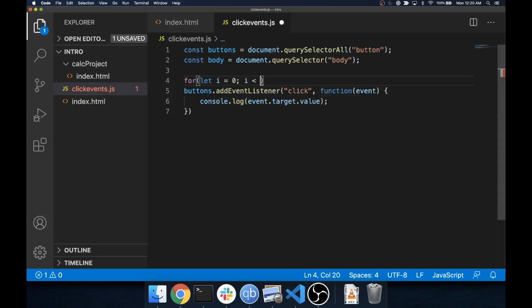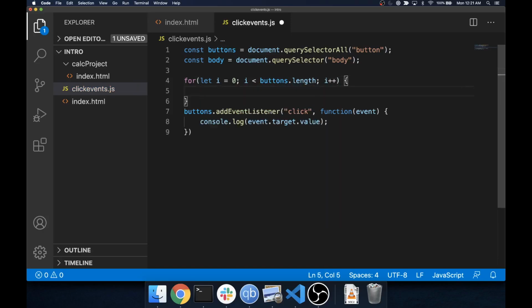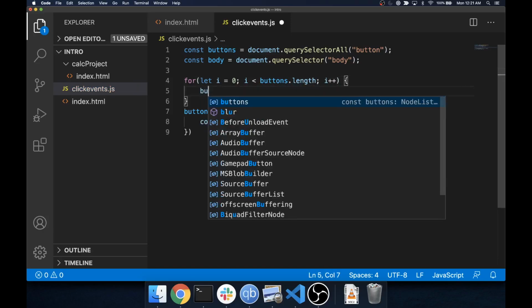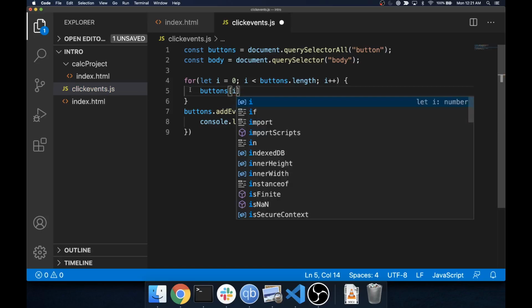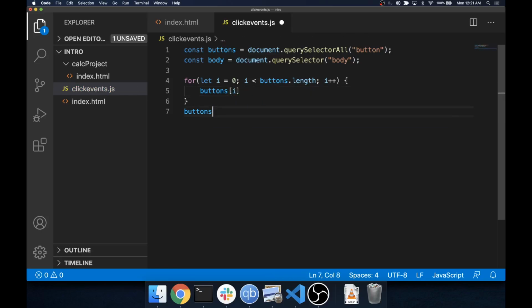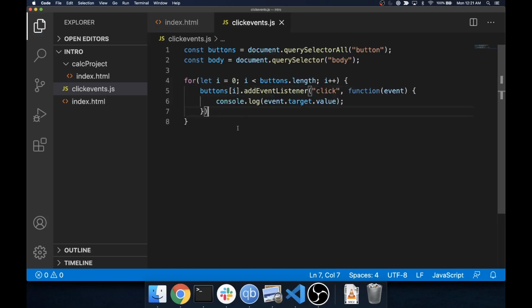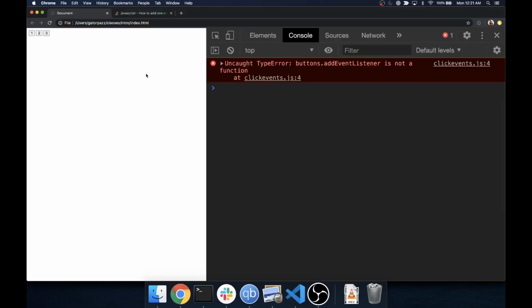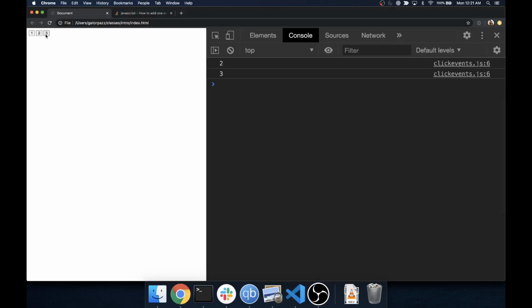So i is less than buttons.length, i plus plus, and then do buttons[i], and then let's do this dot add event listener, click. And now all the buttons have everything.